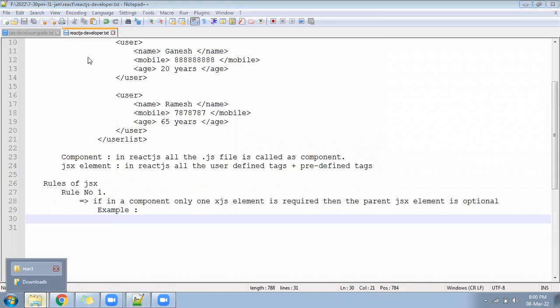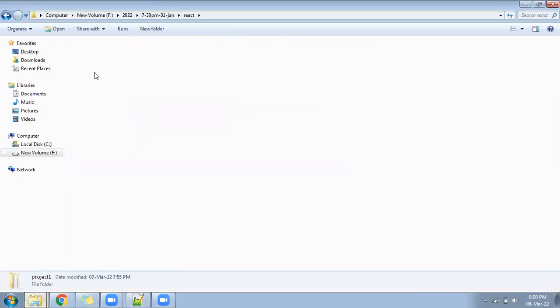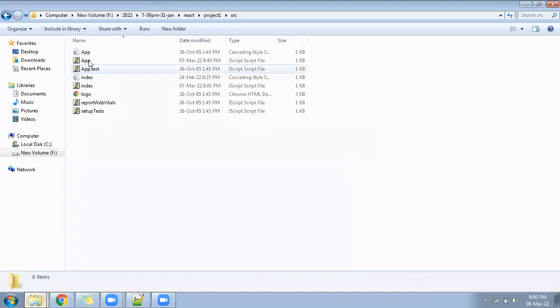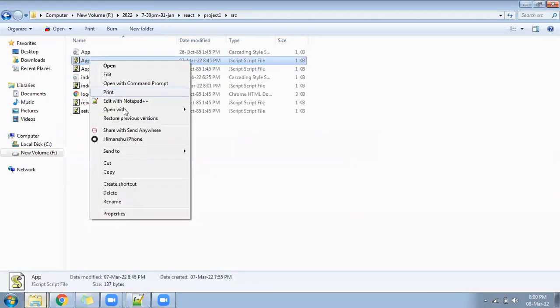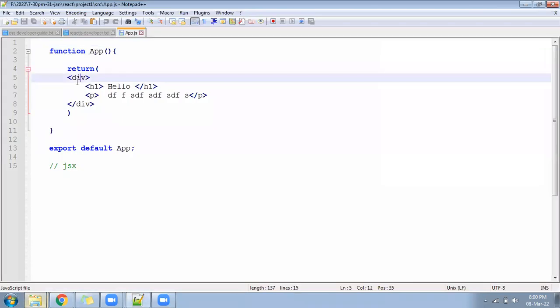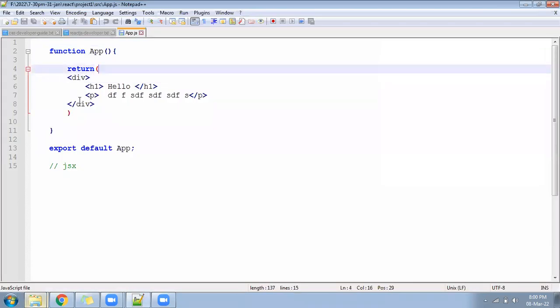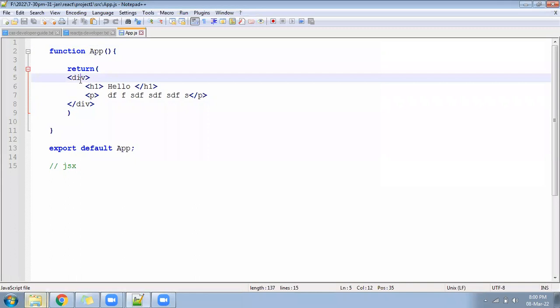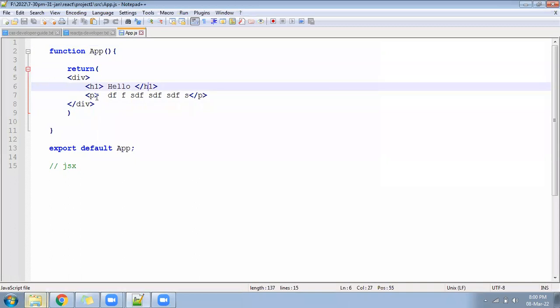We have one app.js file here under the project folder. So see here, what does it say? If you see division open close, so division becomes a JSX element. H1 is open close, so it becomes a JSX element. Paragraph open close, so it becomes a JSX element.